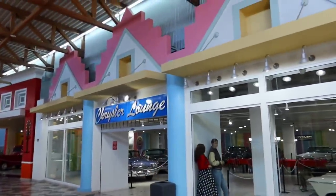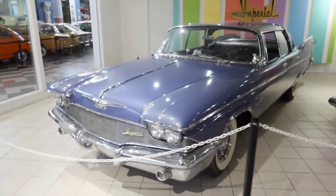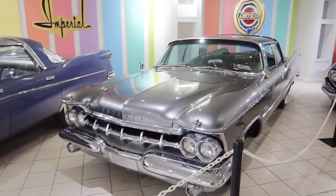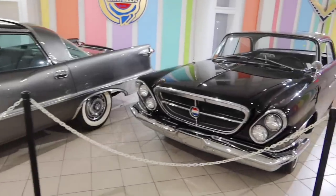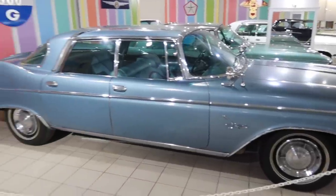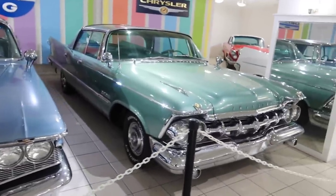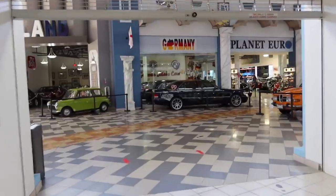Here's the Chrysler lounge — I've gotta go in there for my grandpa. Look at that, there's a Chrysler Imperial. He had a famous Chrysler Imperial that we've talked about in the family for years — didn't look like that, I can assure you. These are really cool — it looks like a lot of these are Chrysler Imperials. I'm not seeing a single one in here that looks like what he had. All right, let's wander around a little bit more — I'm definitely going to save the James Bond museum for another video.